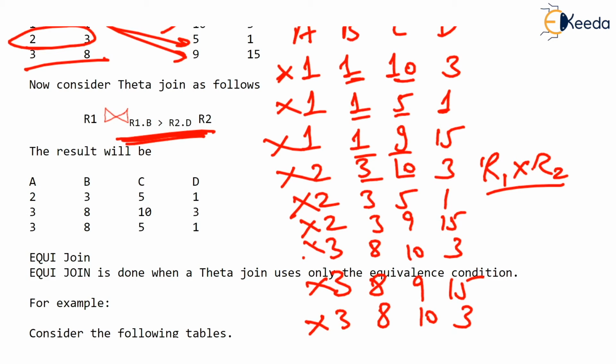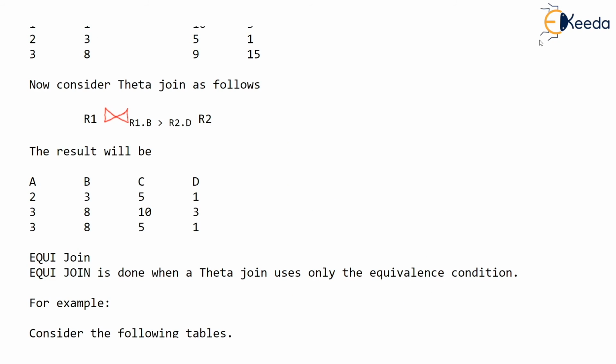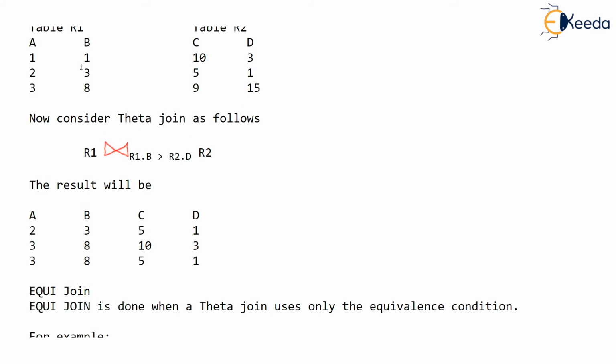Rather, you just check what that means is that I think I have not written some entry correctly over here. Let me check. Yeah, there is a row for which B is greater than C. You can check, 8 is greater than 5. So I think I made some mistake here. We are asking, is B greater than D? So wherever B is greater than D, the result will be shown.